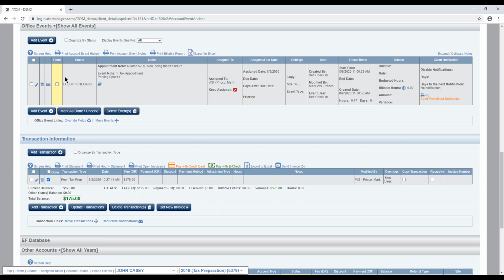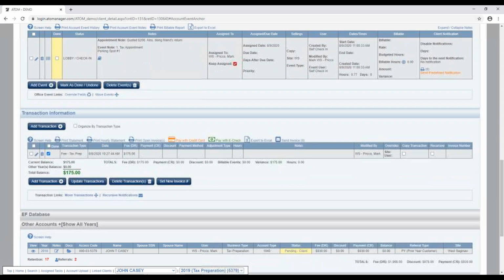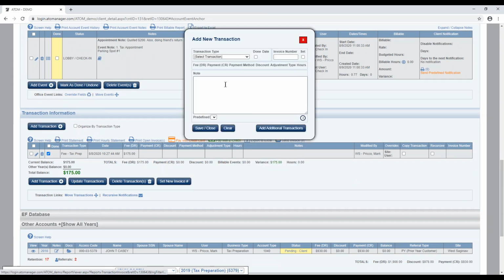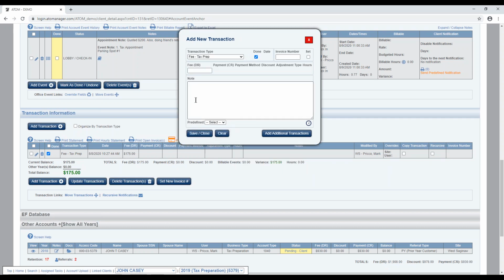Add transactions. From here, this one we did completely switch over. So there's no more of a drop down to add a transaction. Now you just click on add transaction. And from here, you're going to select what it is. Just like always, I think visually it's definitely more pleasing looking, but I think it's going to be a lot easier for your staff and definitely your new hires to train them just using this pop-up box, because it kind of tells them what they need to do.